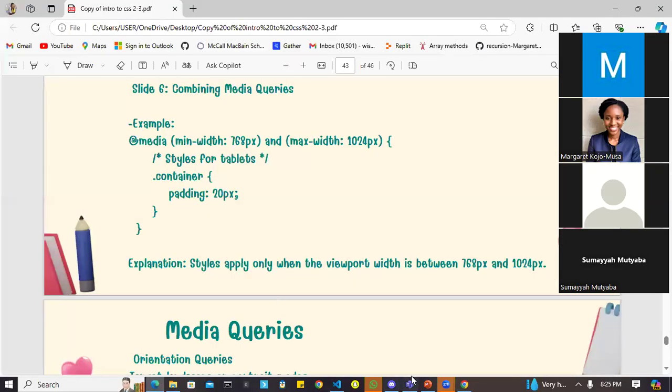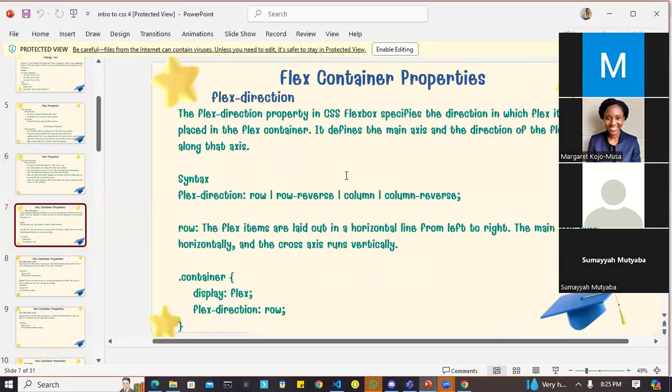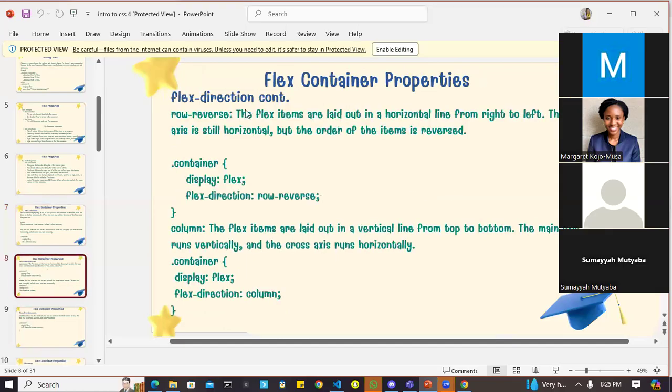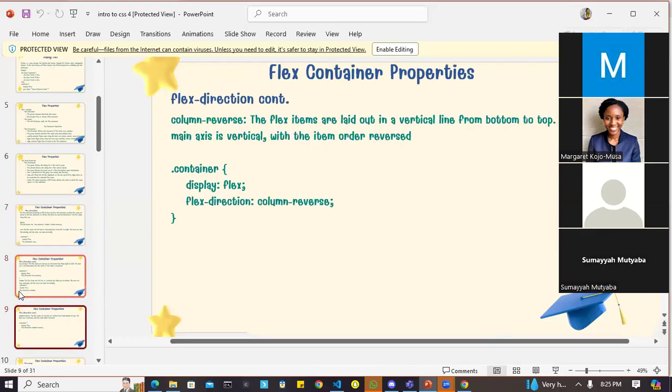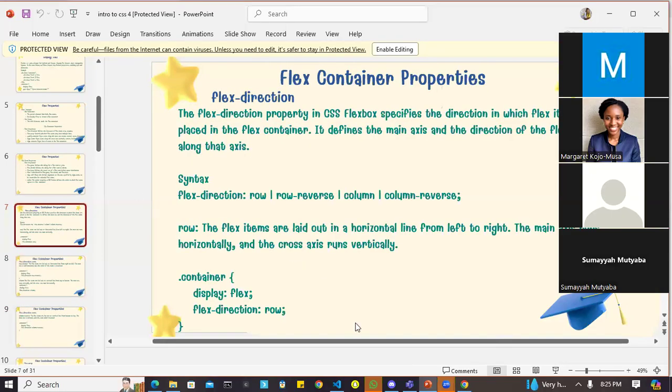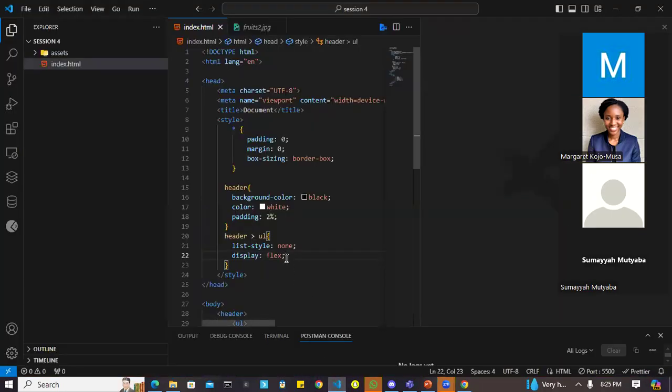So if I get back to my notes, you'll see that we have flex direction, which is a property that you can use. By default, it's row, but then we have different flex direction values. We have column, we have row reverse, we have column reverse. So let's see how this works here.